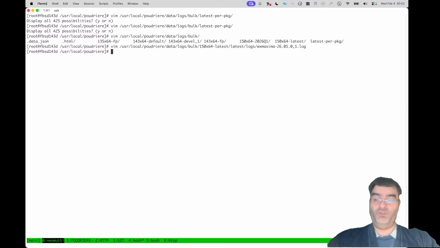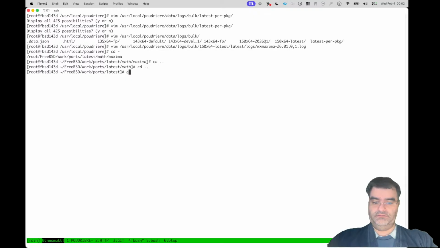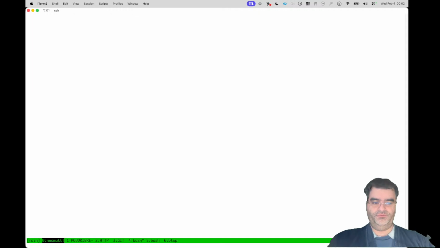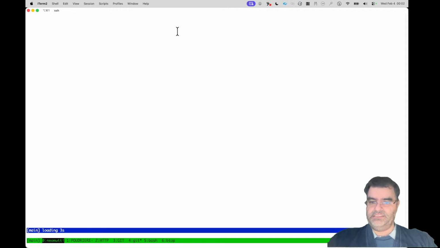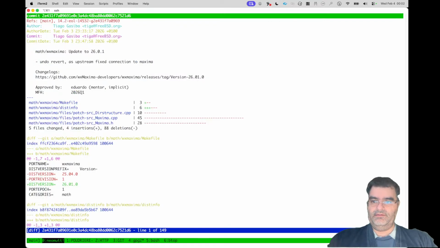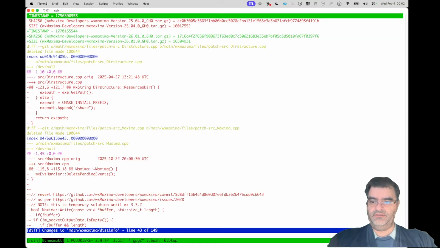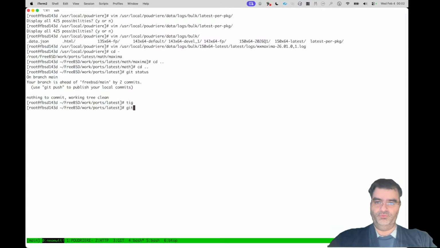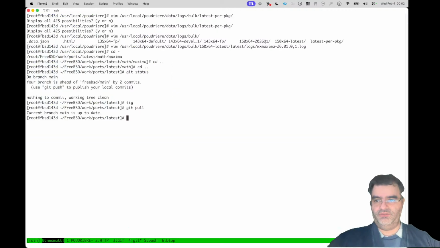So again, we need to move the thing. Someone might have committed something. So, git status. Currently nothing is there. I have my two things here, maxima, wx maxima. Again, there he goes checking the things. Yeah. Now it should be a little bit easier. Git pull. Maybe some additional stuff. What? It's up to date.